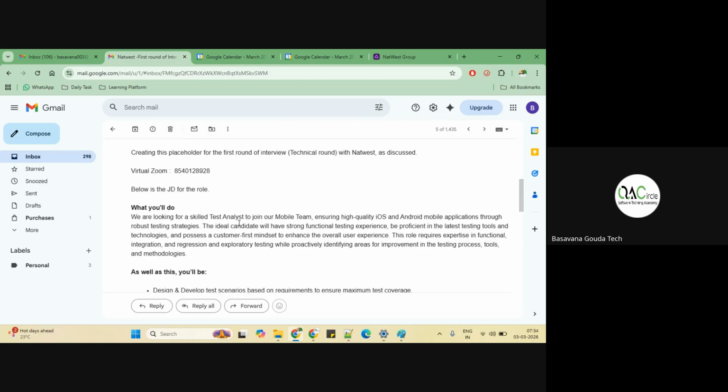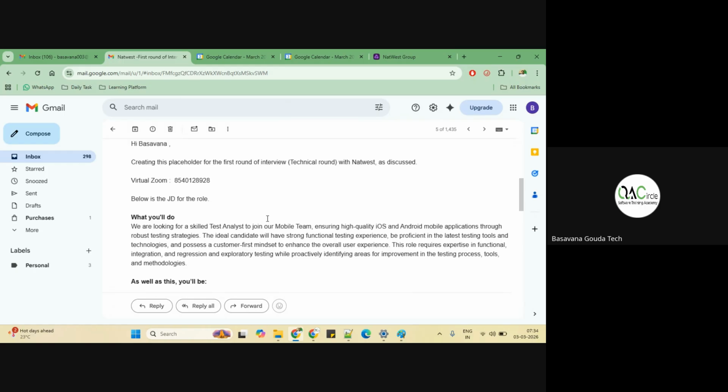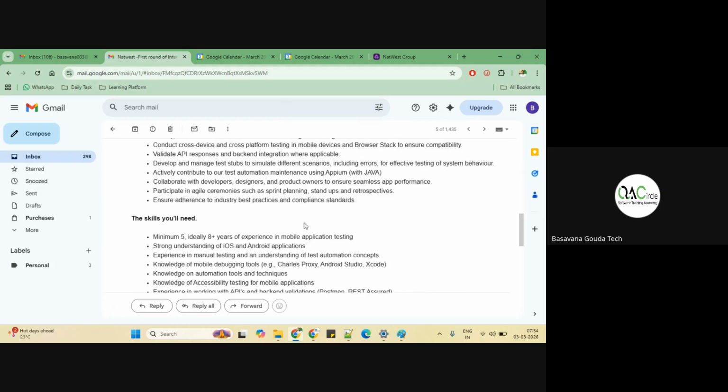But automation, you have to learn, and you should be good at both. The first one I'm making easy for people who don't like coding. But you also cannot say that you don't want coding, then you will not get a job in future. If you want to grow, you should learn automation. For that reason, we are going from fundamentals, basics to the advanced level. Clear? These kinds of requirements will be there.